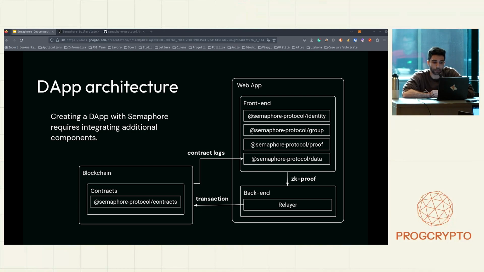In this way, the Ethereum address is the backend one, so there is no connection between the user's Ethereum address and the ZK proof. This is one way. There are other ways, like account abstraction. There are some experimental applications in our repository that you can check. But probably there will be other ways too. It will be nice to use only a front end and contracts without backend, at least for simple applications.